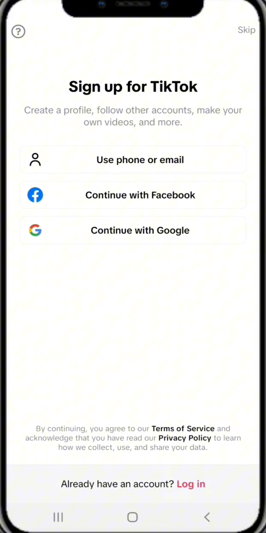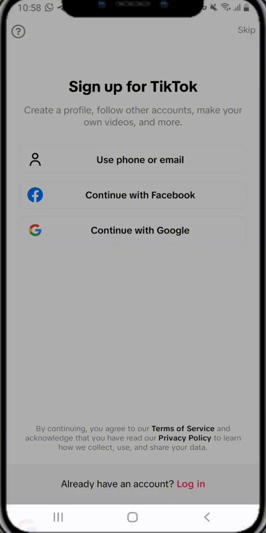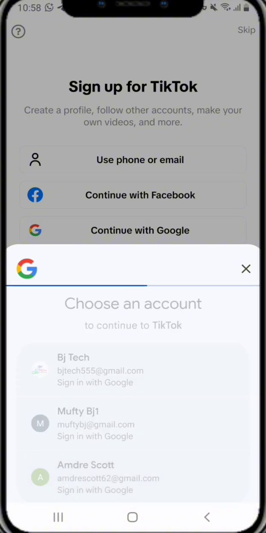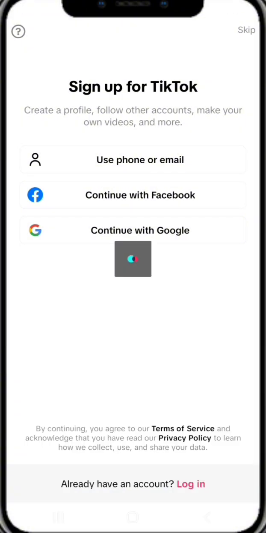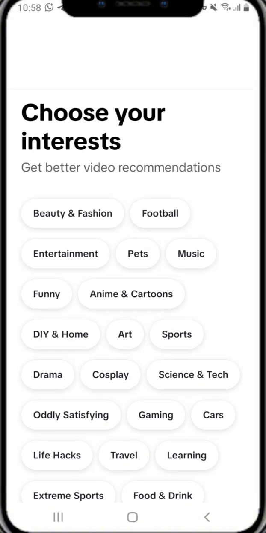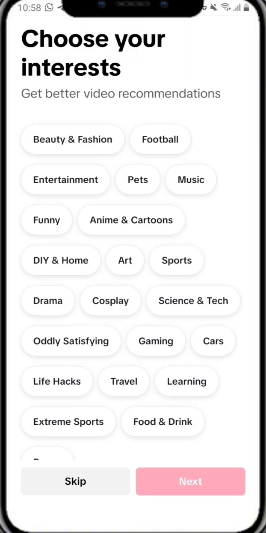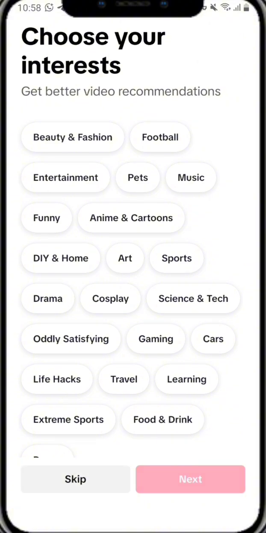Continue with Google. The account, the fresh Gmail that we use, that's what you click. Continue. Skip.